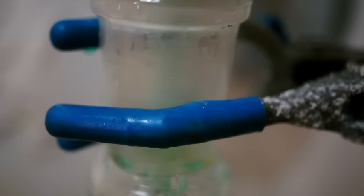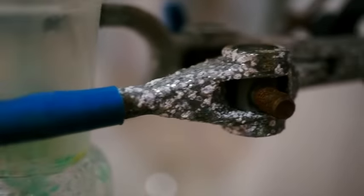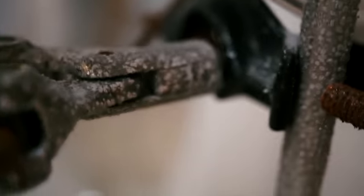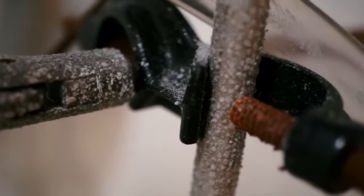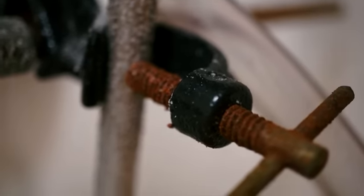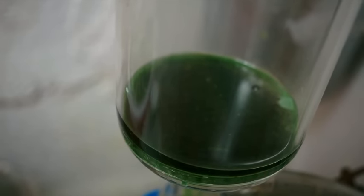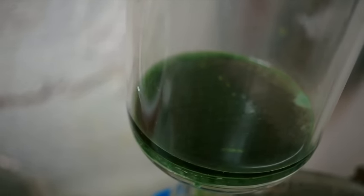Just a quick reminder as to the corrosive nature of this project. As you can see, the filter is full of what may be powdered gold.